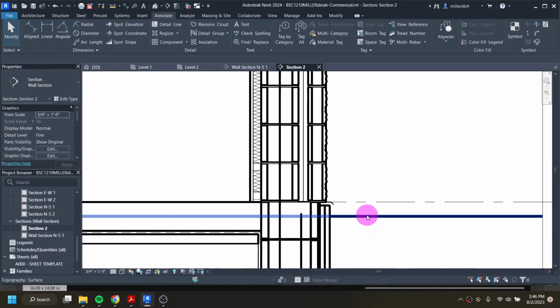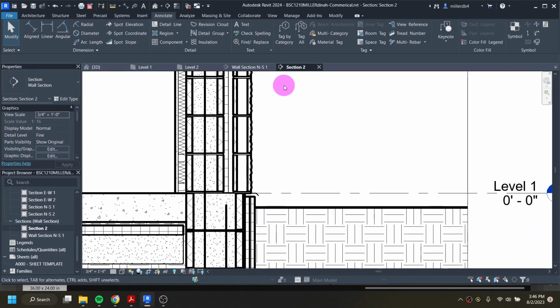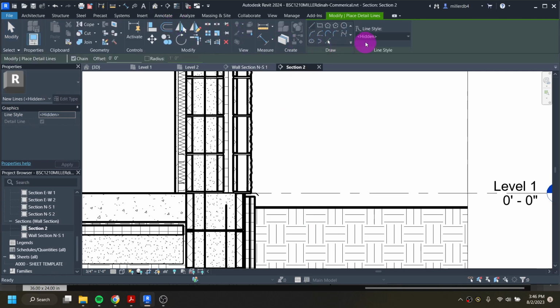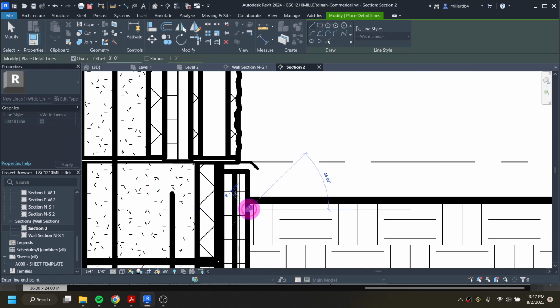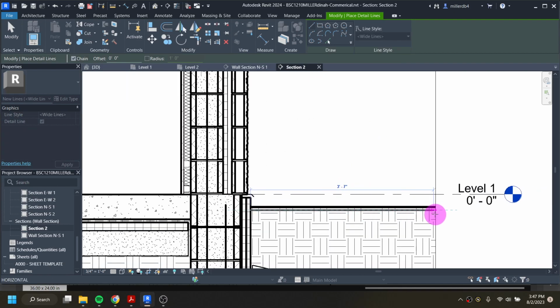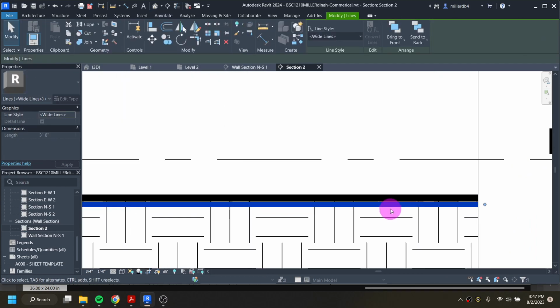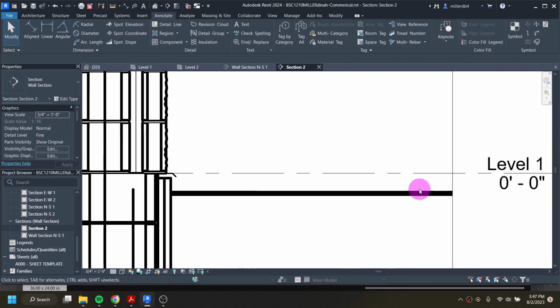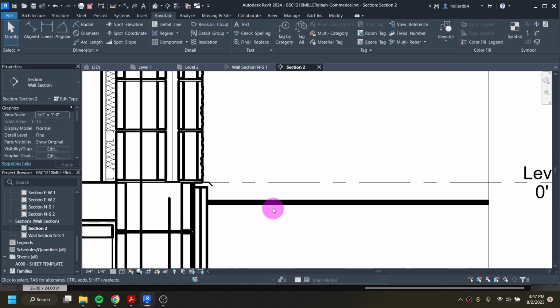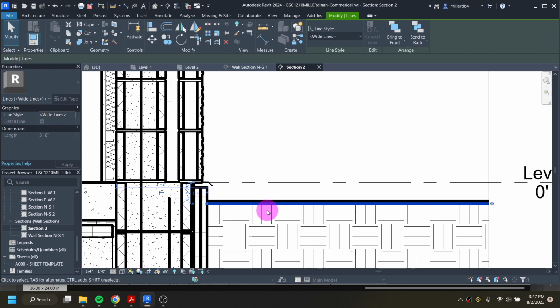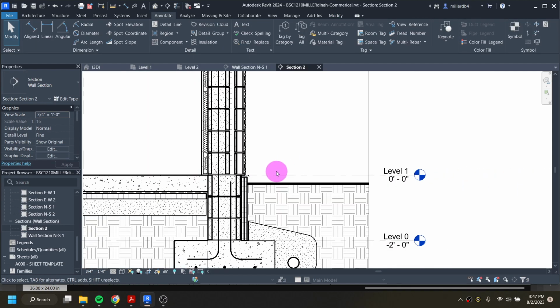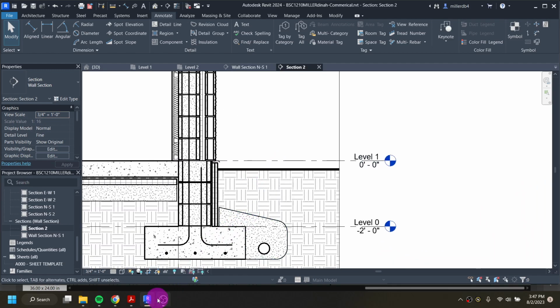So to beef up this grade line, I'm going to use detail line wide, and I'm going to draw a line sort of next to this, hit escape a bunch of times, and then I'm going to click on that wide line, and I'm just going to move it like that. And even then I could make a copy of it and make another one if I wanted to, so I can make this line as beefy as I want to show it and adjust it.